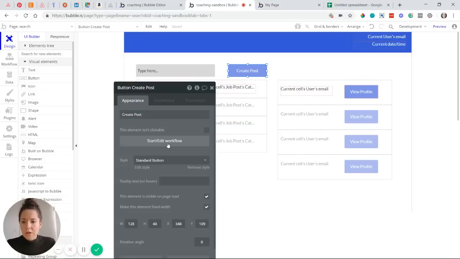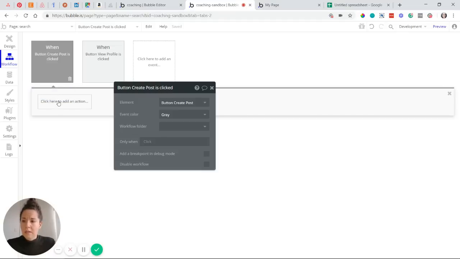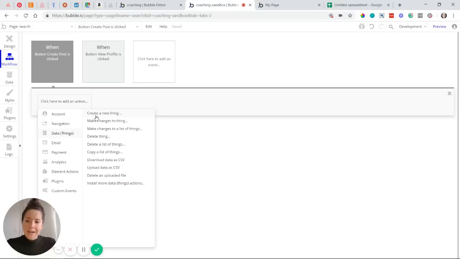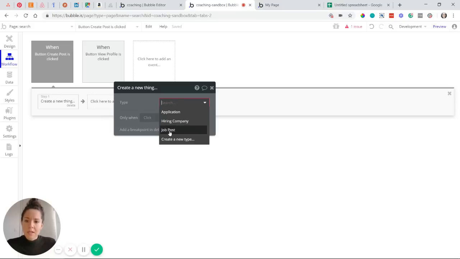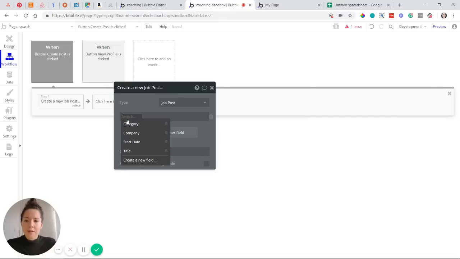Okay, so I'm gonna click on this button to start a workflow. When this is clicked, we're going to go to the data actions now to create a new thing. Okay, the new thing is gonna be new job post. And I only have an input there for the title, so I'm just gonna save the title. Of course, you would wanna build out a full form with all of the inputs for all of the other information. And if you are in this context of creating a new job post, a lot of this stuff will already be known and not necessarily need fields or inputs for it. So for example, the company, it'll be assumed that the person creating the post is creating it for their company. So the company could equal something like current user's company, if you have a field under the user to tie them to a company. You don't necessarily have to have an input on the page for them to enter in their own company every single time.